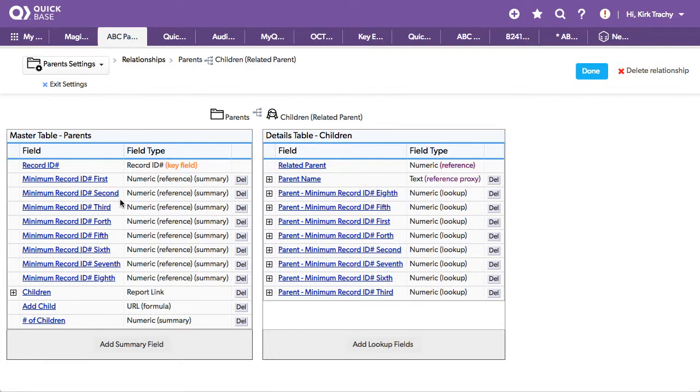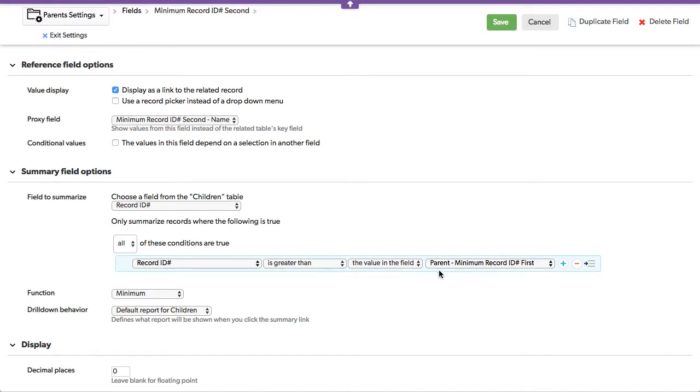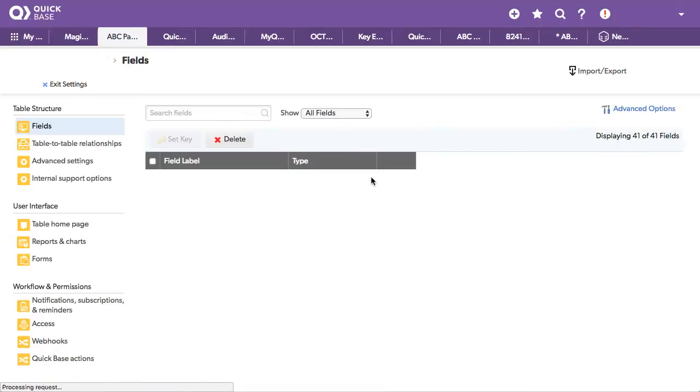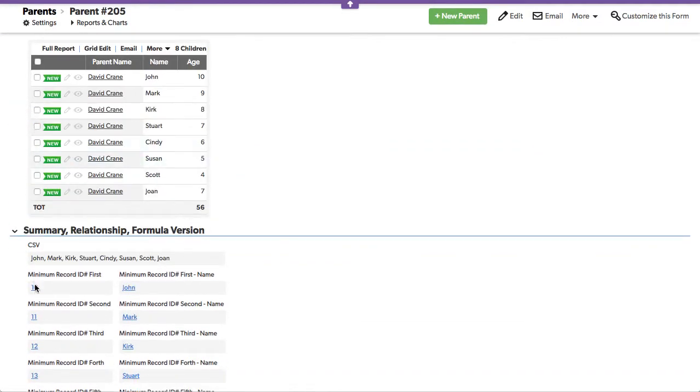And when I did the second, I rolled the second up, I had to pass the second down so that it was available here, because I needed to say I want the next number. And every single one of these will show you where the record ID is greater than the first number. And then the next one will say the second number, and the next, and it's building on each other so that it'll only take that incremental next record. Well, all of those end up coming back to the record down here, and they're listed right here.